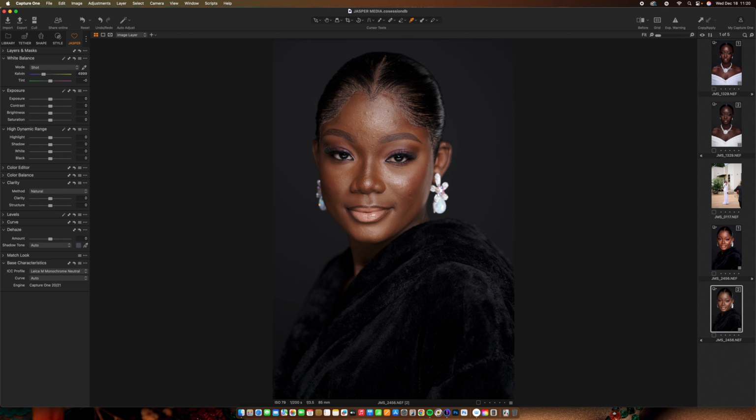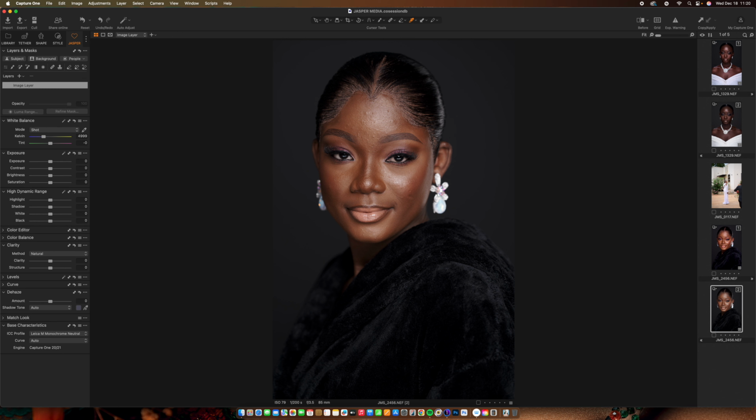And what I'll do is create a new empty adjustment layer. Name it skin one, as we know, you can do with skin. Then with AI, I select the skin.